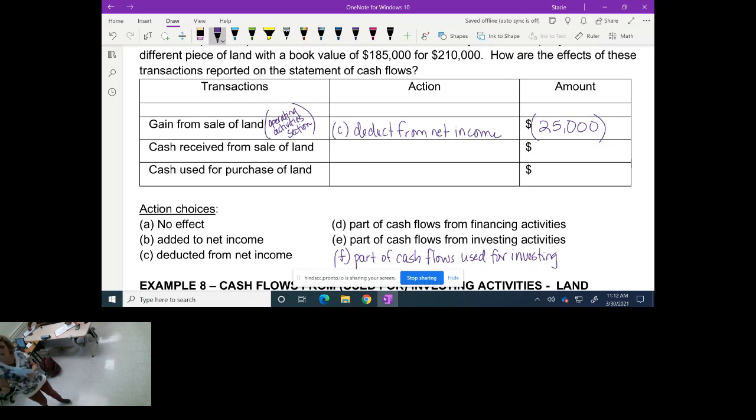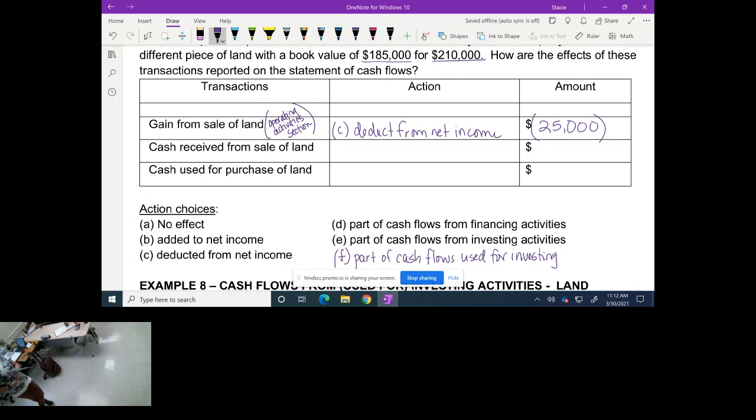You got your sales price here. You got, they say book value. With a piece of land, book value and cost is going to be the same thing because you don't depreciate land. Book value for an asset you do depreciate. That's what you're going to use in the calculation of the gain anyway. So book value is the number you need to use to calculate it.